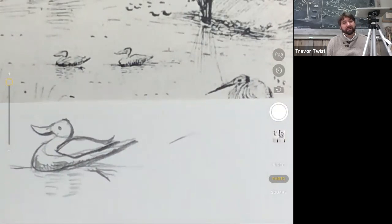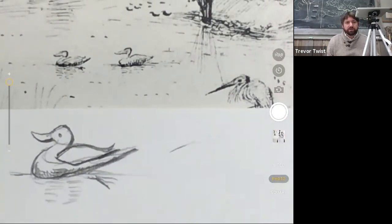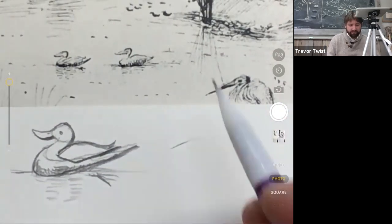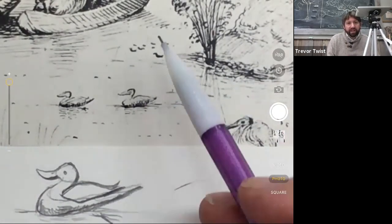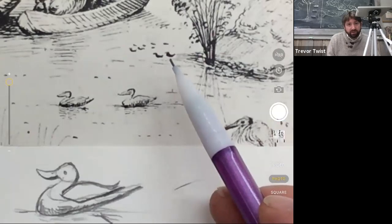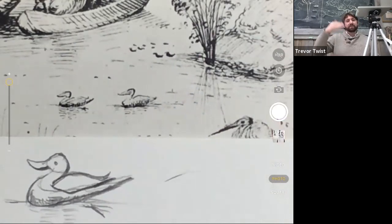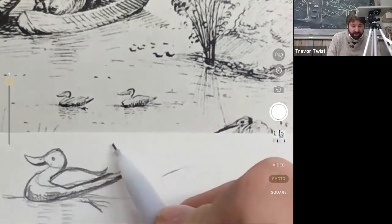There's so few marks. There really are so few marks that he uses because it's so small. It's so small that it was hard for me to even draw that small. I will try though, because if I go up from here, very playfully, oh God, I just put a pencil on my bed. Very playfully, he has some other birds that are also swimming and are very far away. So in the sense that these birds are getting smaller as they go back, I could still put a little duck behind this one.